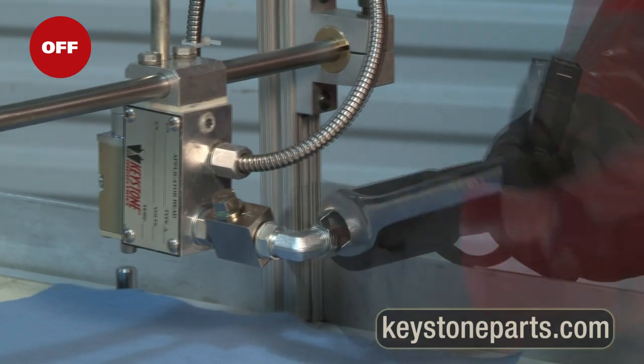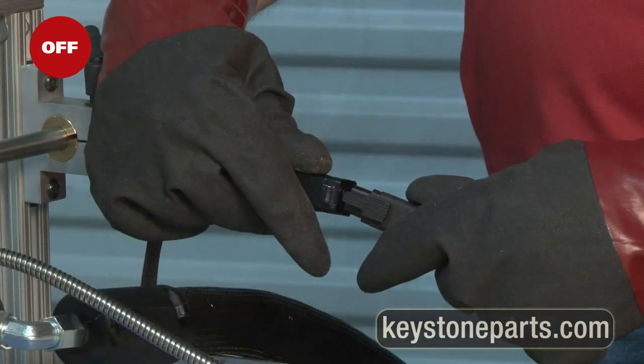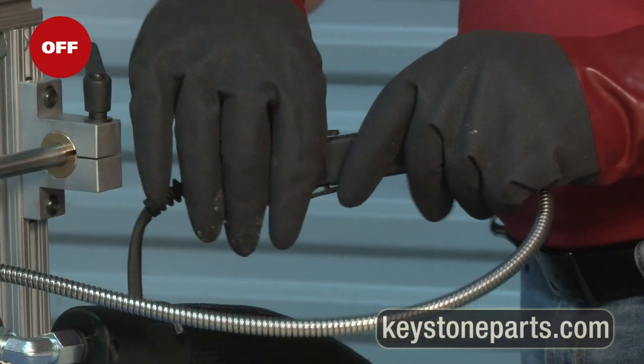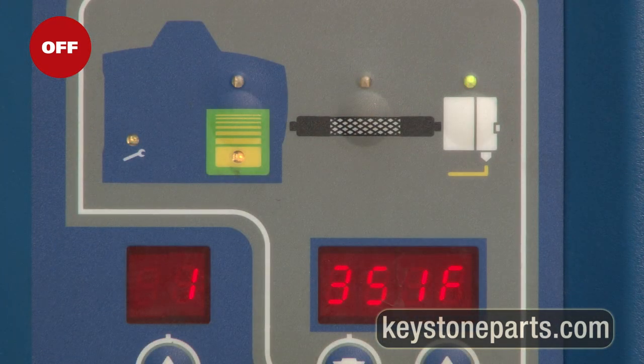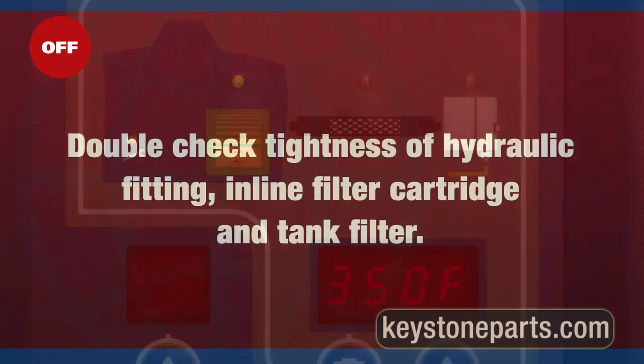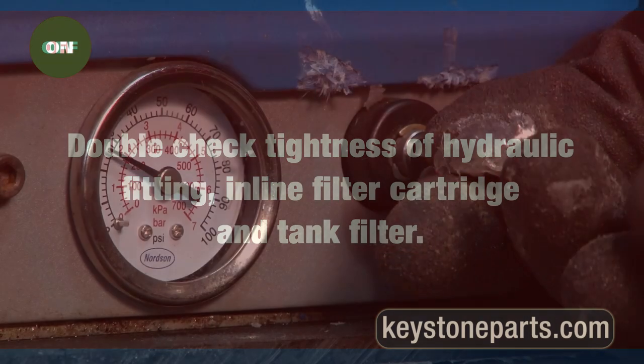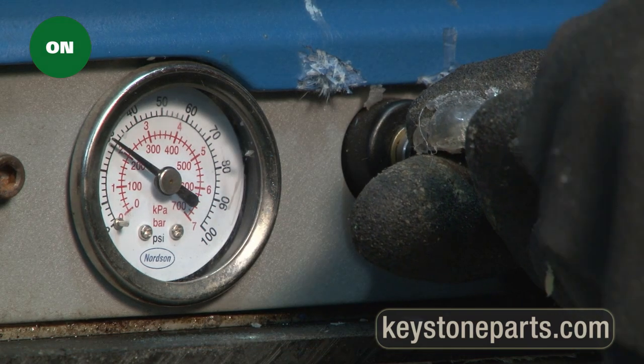Reconnect the hose to the applicator head fitting and reconnect hose electrical connector to the applicator electrical connector. After applicator head reaches operating temperature, double-check tightness of hydraulic fitting, inline filter cartridge, and tank filter. Return pump pressure to operating pressure setting.